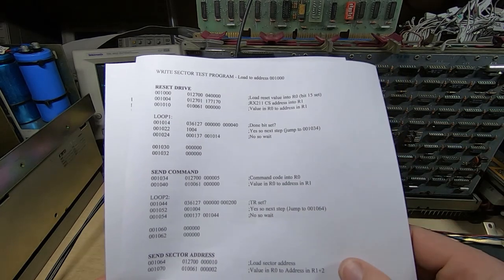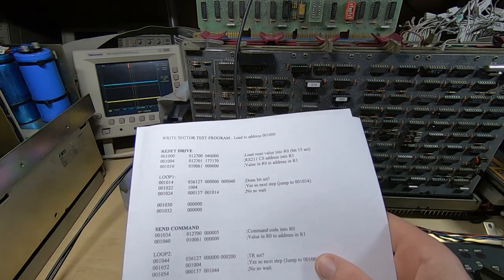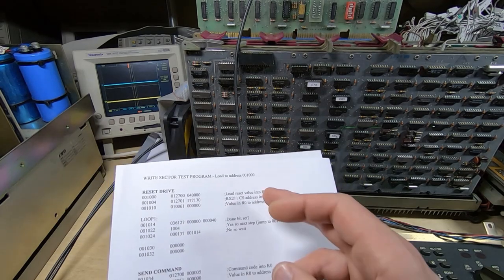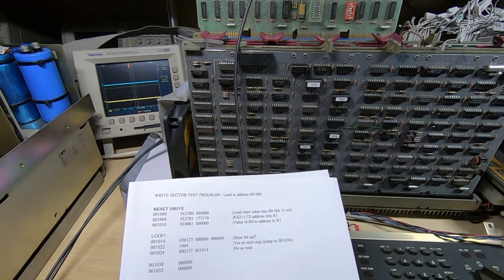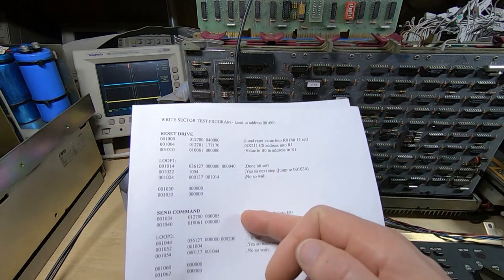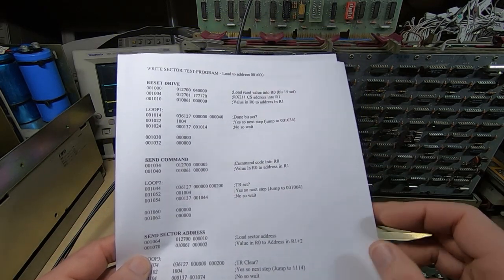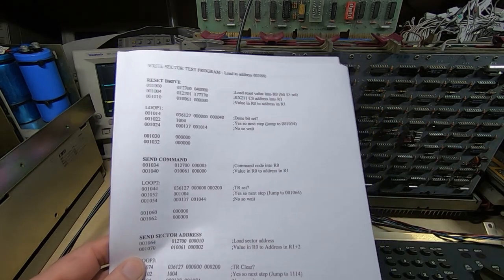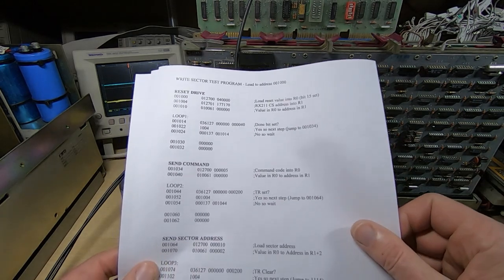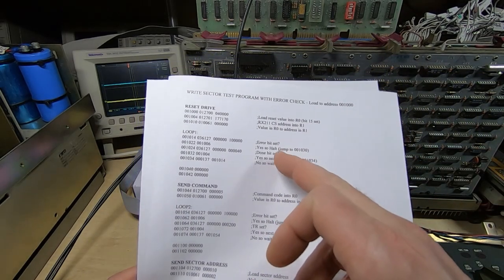It does need to check certain bits in order to progress, because of course once you start issuing command steps to the floppy drive, because the floppy drive is a mechanical system and it's quite slow compared to the PDP CPU, the PDP CPU has to wait at various parts of the sequence for the function or the function step to complete. If you just try and run through it all in rapid succession, then essentially nothing will happen. You will always get an error. So there's the basic version, and there's also a second version that does check the error bit.